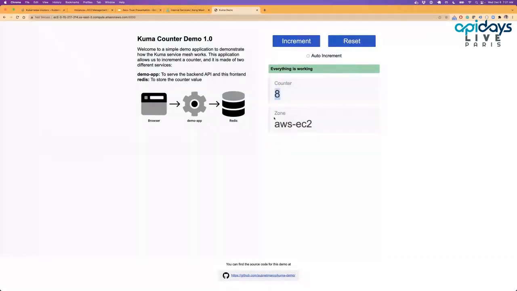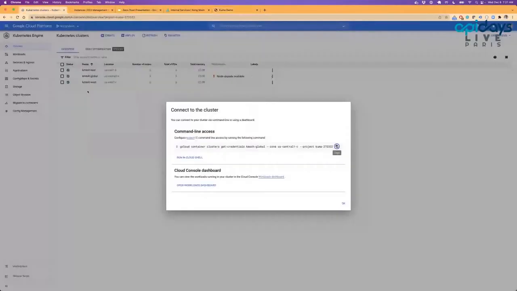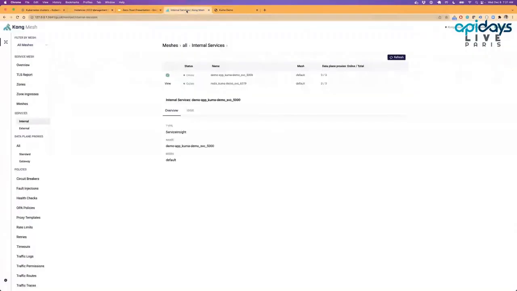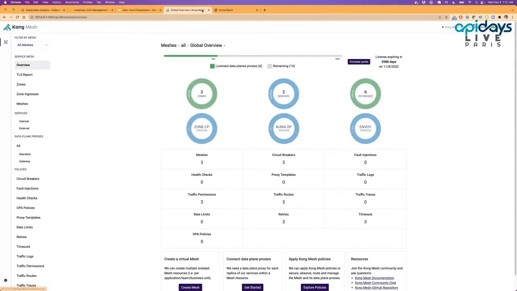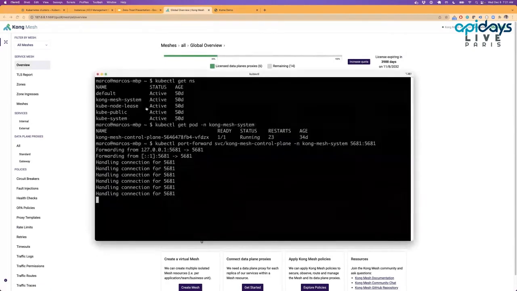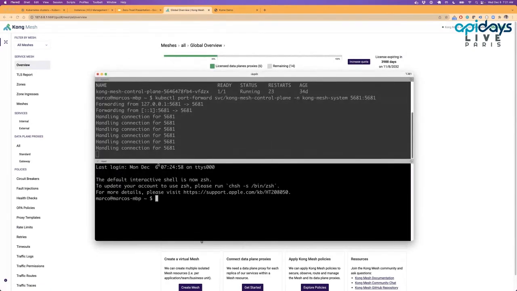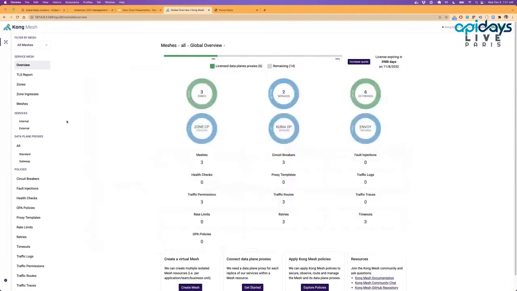Now, I have a Redis installed in every zone, in all of these different clusters and AWS, in such a way that we can apply Zero Trust security, and we can see not only the certificates being created, but also cross-zone communication happening out of the box. So let's pull up the policy that we want to apply in order to enable Zero Trust.